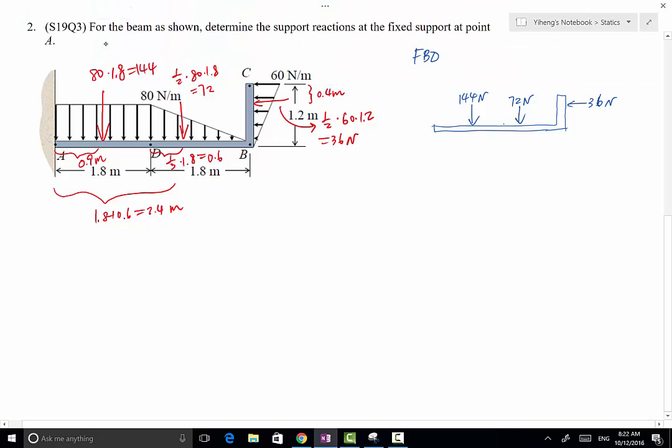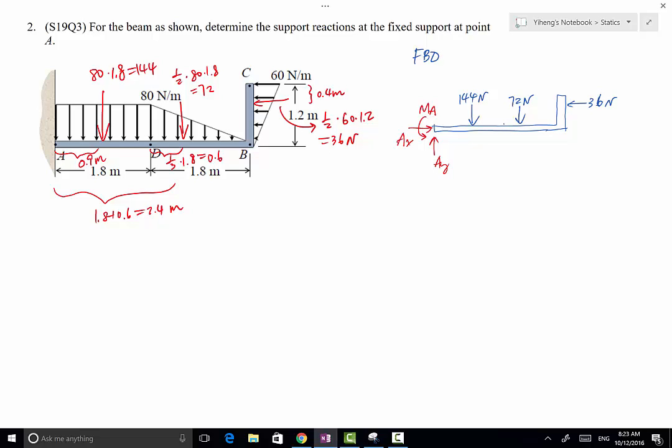And we have a fixed support at point A, which prevents translational motion in both x and y direction. Therefore, it exerts forces in both x and y directions. And also it prevents rotation. Therefore, it provides a couple moment support as well. So we have overall 3 support reactions, AX, AY, and then our moment, MA. As you can see, I always draw my unknown forces or reactions in their conventionally positive directions. So now we have completed this free body diagram.